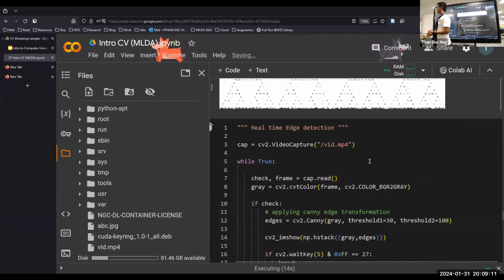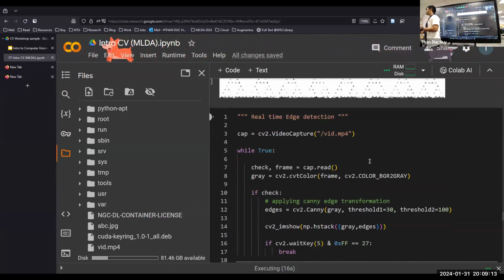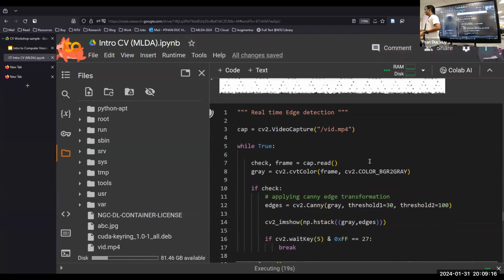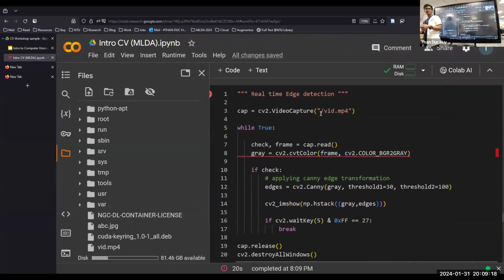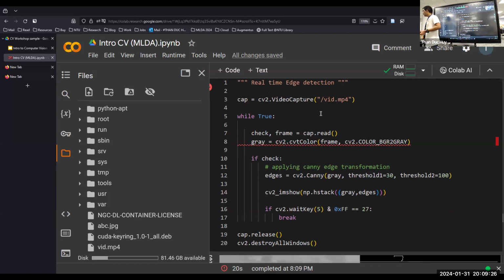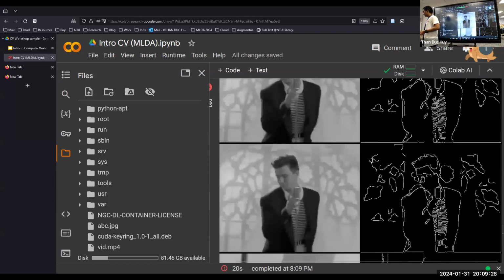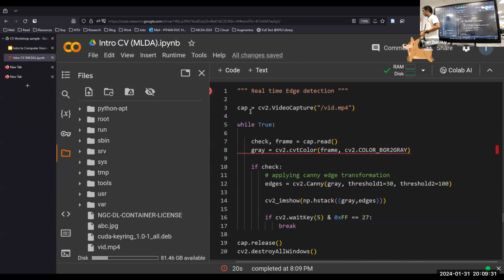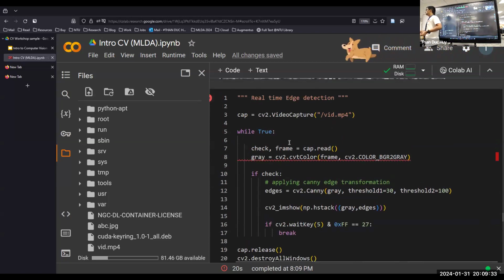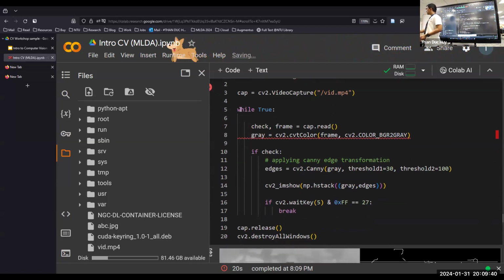Okay, so now let's focus on edge detection. The implementation is as follows. In this case, he had passed a video instead of an image, but it's okay. Video is just passing multiple frames of images and viewing it at the same time. That's why you're getting thousands of images. Here you pass the video to cv2.VideoCapture, and that stores the entire frames of all the images into the variable cap. Now you execute a while True, which is sort of like an infinite loop.